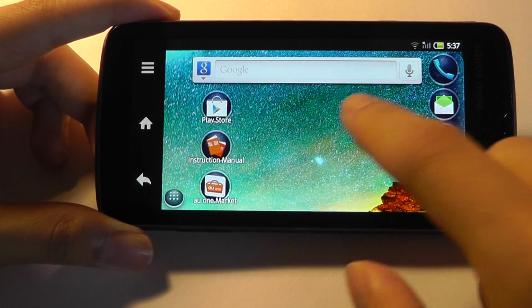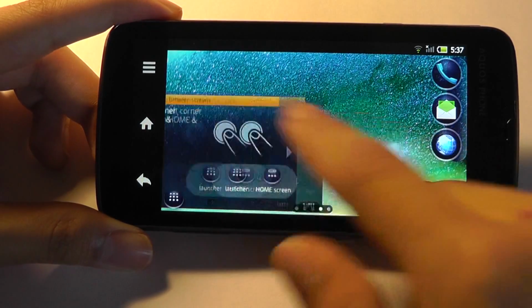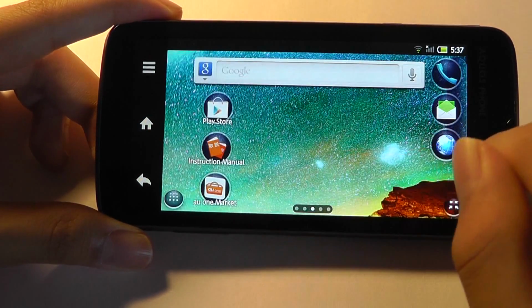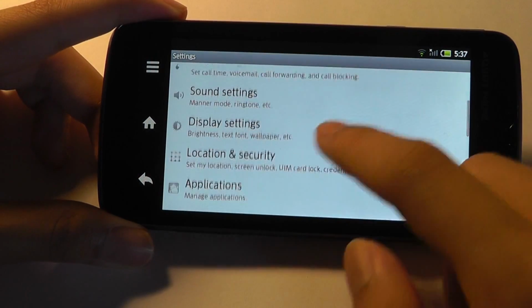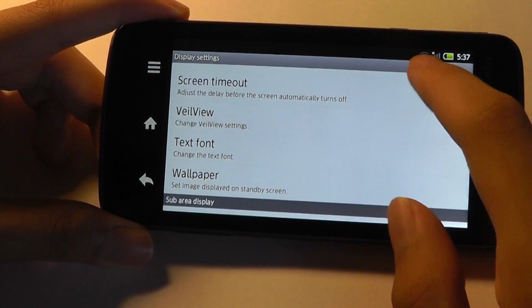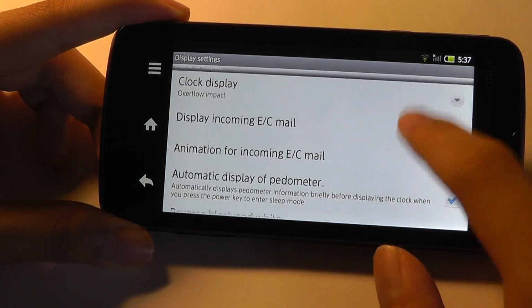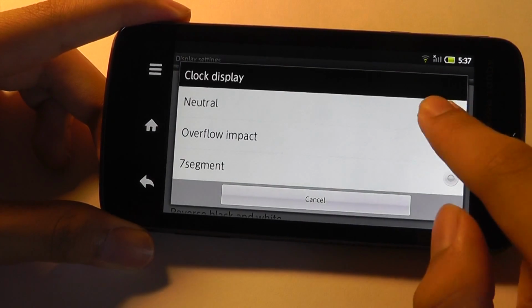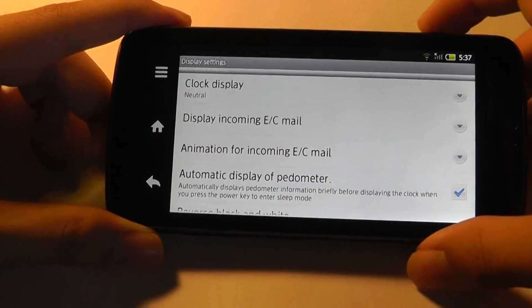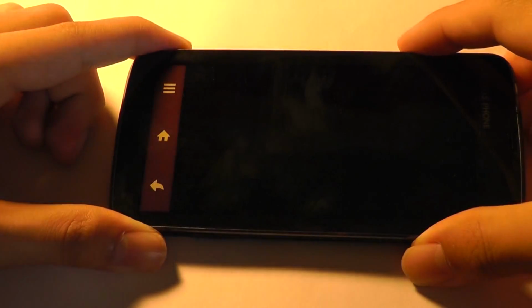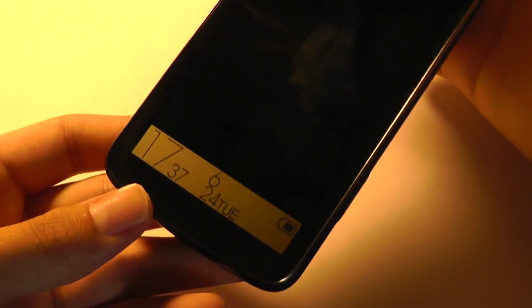So again, back on track, let's take a look at the ticker display one more time. If we want to go into the settings first to get that functionality, you can adjust that in settings. So the first one we're going to go through is the neutral display. This displays the time in a very stylish fashion. If we turn the actual phone off, you can see that the ticker display will now be displayed like this.